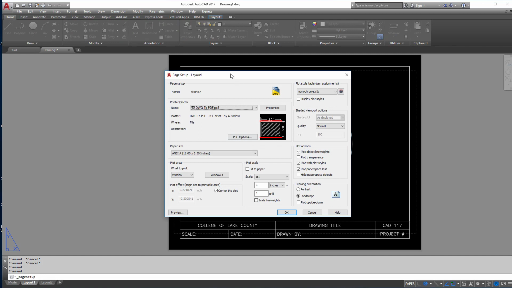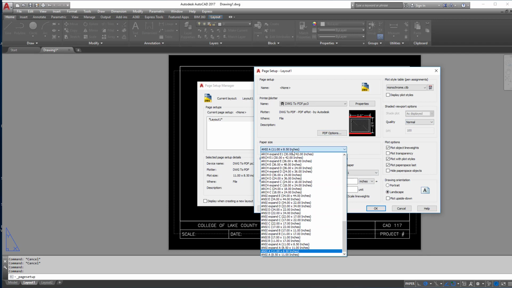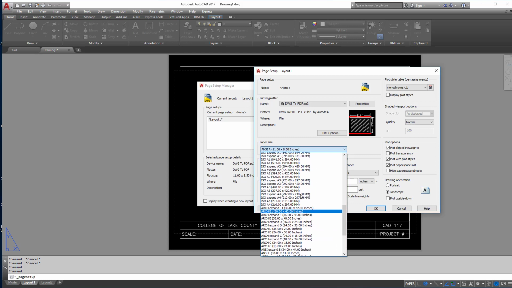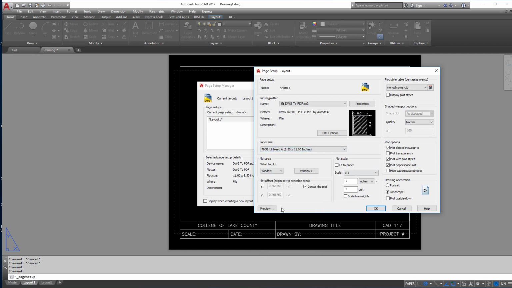And I'm going to modify it again. And this time here, I'm going to take a look at some stuff and just make sure my settings are set up correctly. Now, first things first, I always look at the paper size, as sometimes that can be an issue. Just make sure I'm using the correct size A. It should say 8.5 by 11. Just make sure there's nothing kind of funny about it.